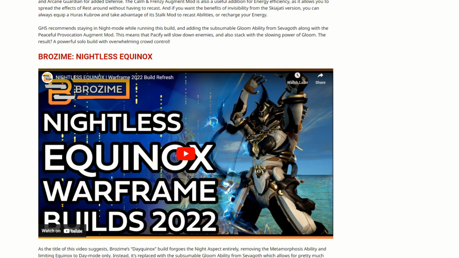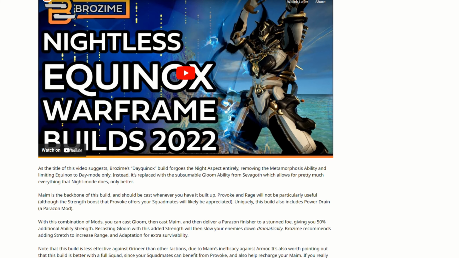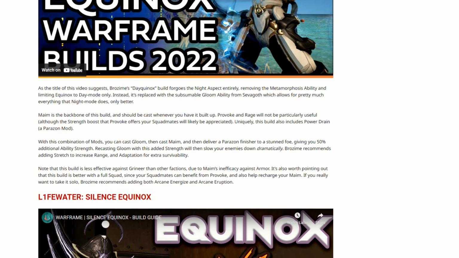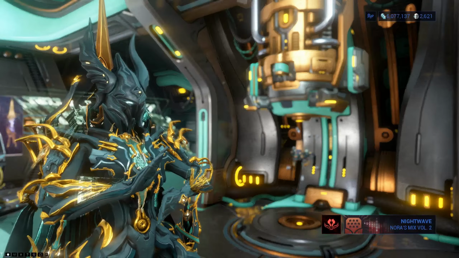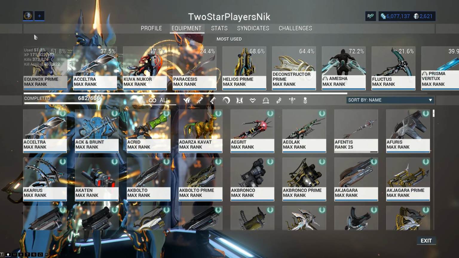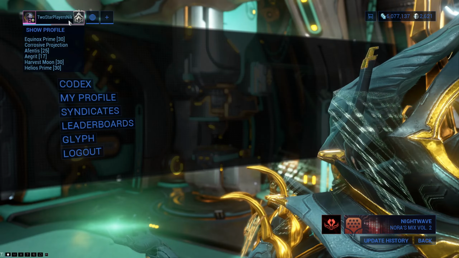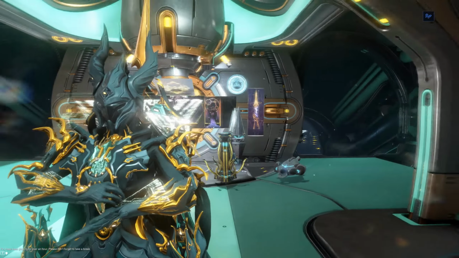Now, okay, people. I'm not gonna say that Brozime stole my Gloom Equinox build. I'm not gonna say it. I'm just gonna say that I have 3,600 hours playing Warframe, and if you look at my profile, you'll see that that's 51.8% Equinox. So I have close to 2,000 hours of Equinox played, and I've done a lot of Helminth build guides.